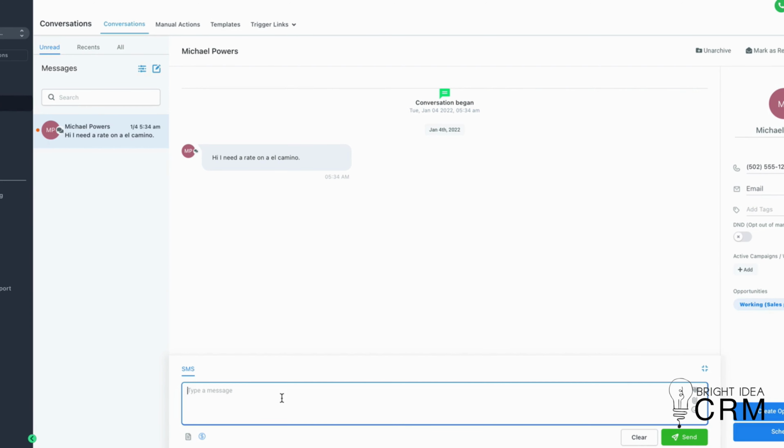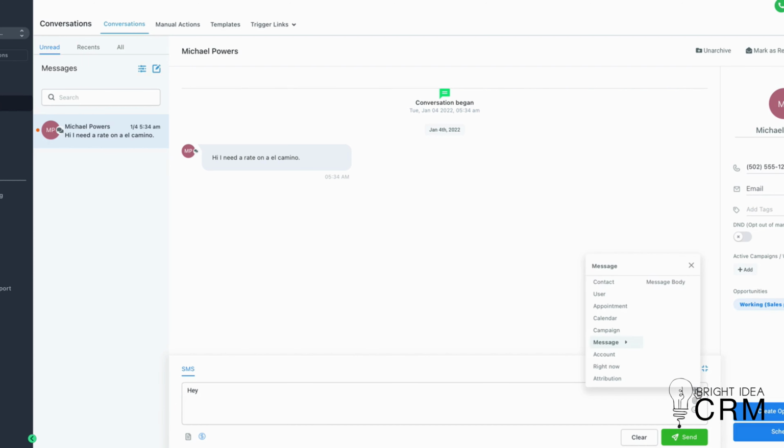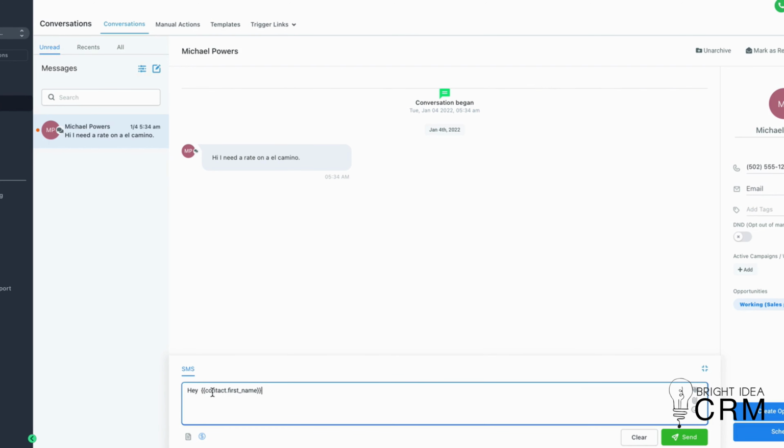And so if I wanted to say, hey, and then their first name in the text messages I'm going to have, I can click that little tag and go first name. And so I don't actually have to say the person's first name. It can actually just upload that for me. Now, it's not very helpful necessarily in the Conversations tab, but where it is helpful is when you're using it for like purposes of sending out your business info.